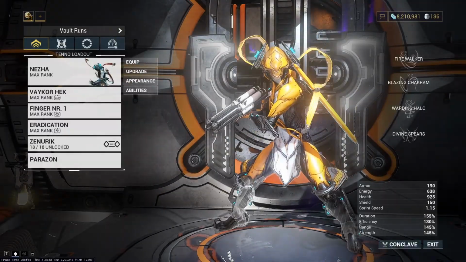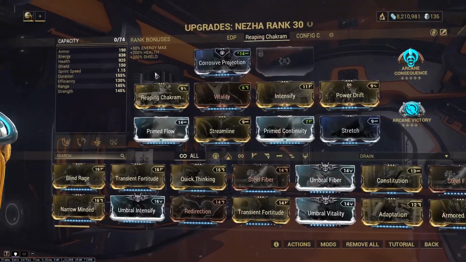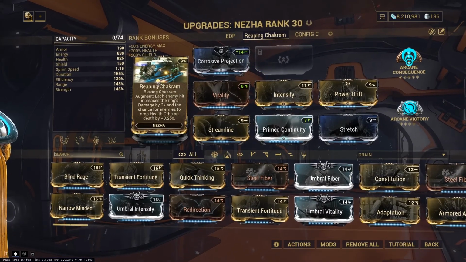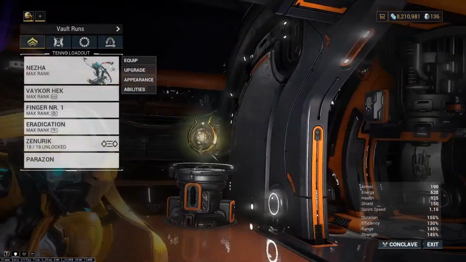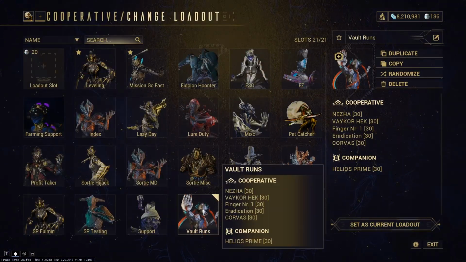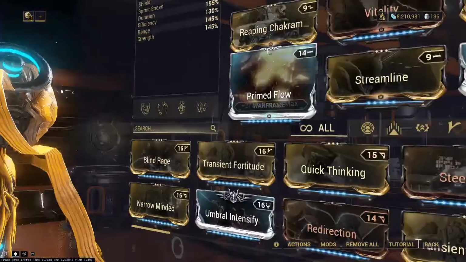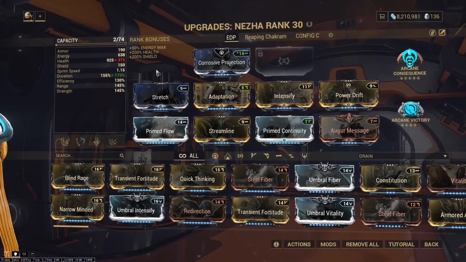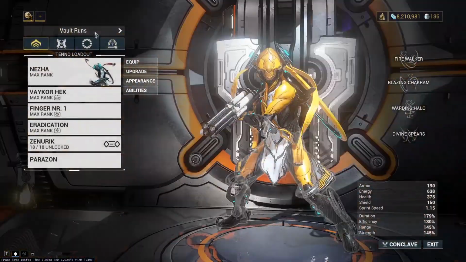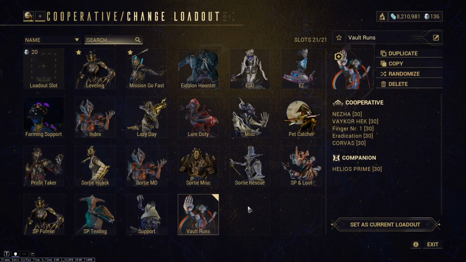Yeah, Nezha, I need to farm up Nezha Prime at some point, but I need to get a good build on this. So yeah, I'm really looking forward to farming Nezha Prime and seeing what this is capable of doing. For the world runs, I was basically just running something like this with a good amount of duration. And yeah, pretty awesome.